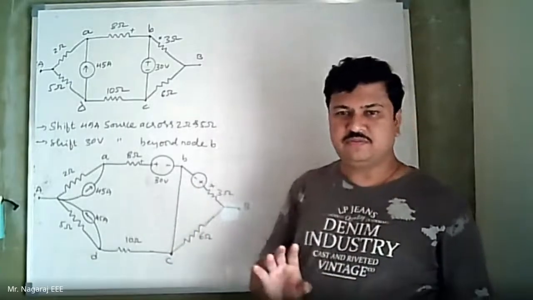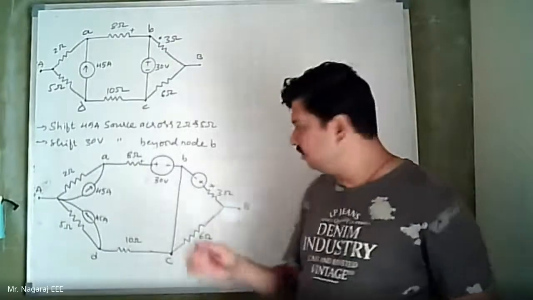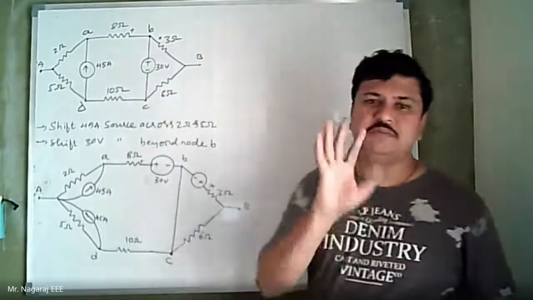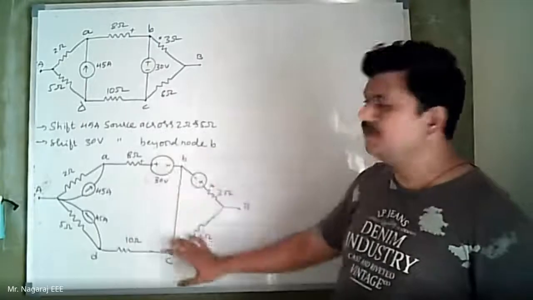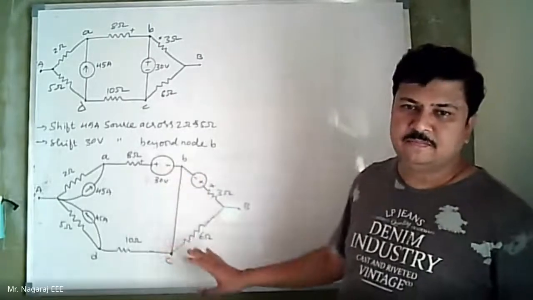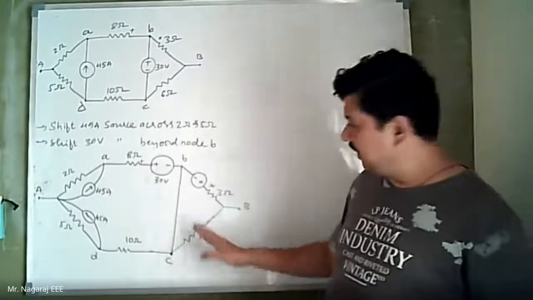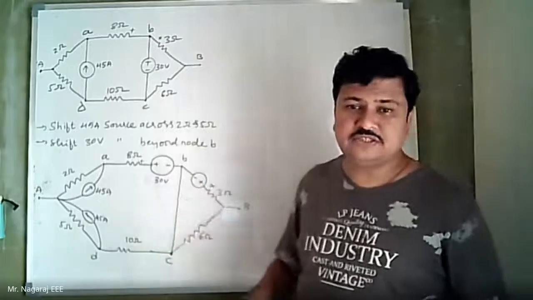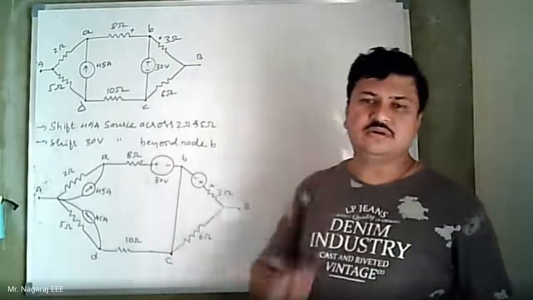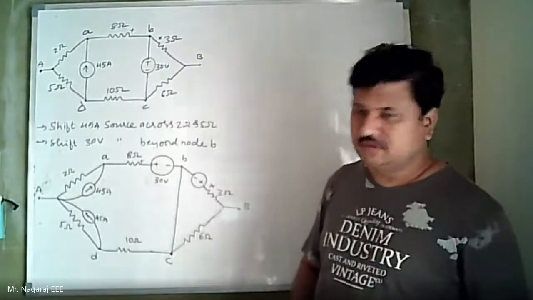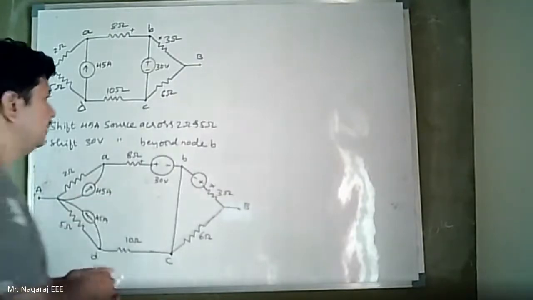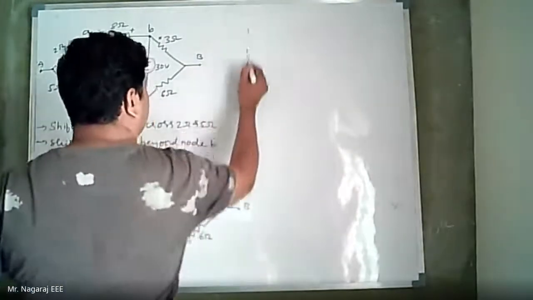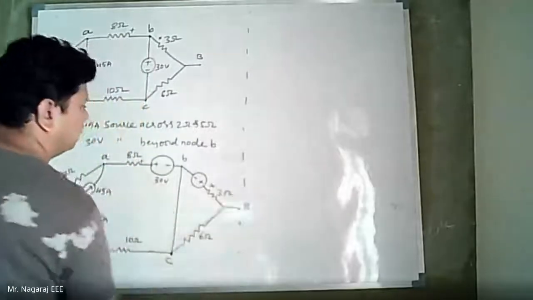But when we see from the other perspective, node B and node C is same because they are connected with a solid wire. Now instead of taking it as a short circuited branch, I will take it as a common node, a single node. Okay, now I will do that. First I will convert 2 ohm 45 amps, 5 ohm 45 amps into voltage source, then we will come there.